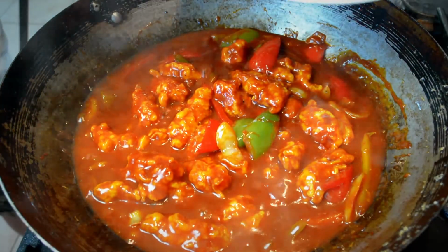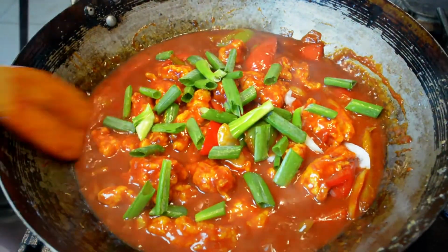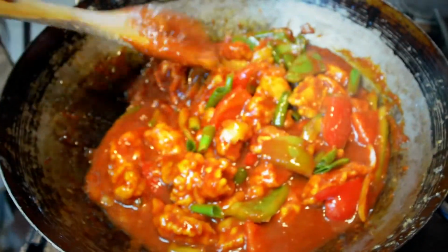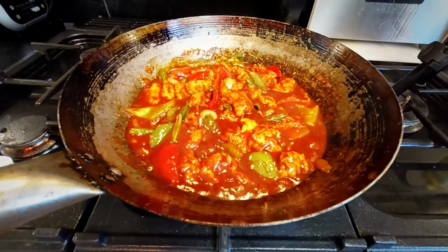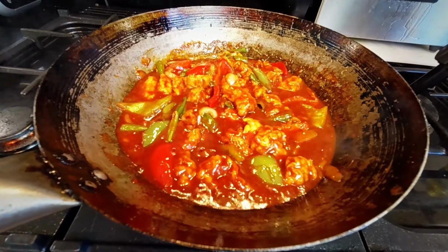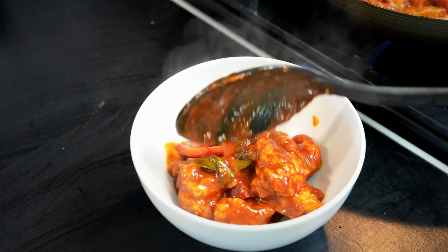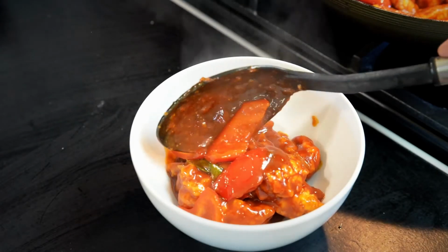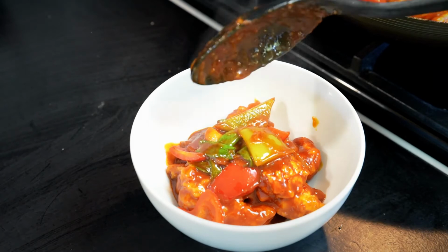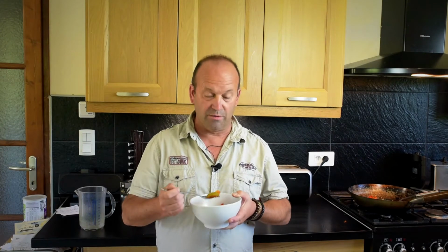Now then, the final ingredients are just the other half of the spring onions that we chopped up. Kept the green parts of the stem. Give it a good stir around and the dish is done. Okay, my friends, this may not be a traditional chicken Manchurian, but it's going to be a bloody tasty one.